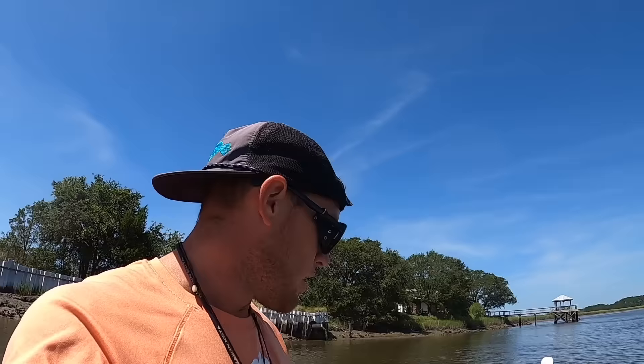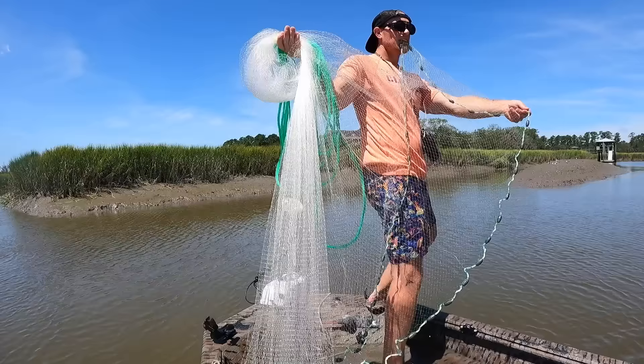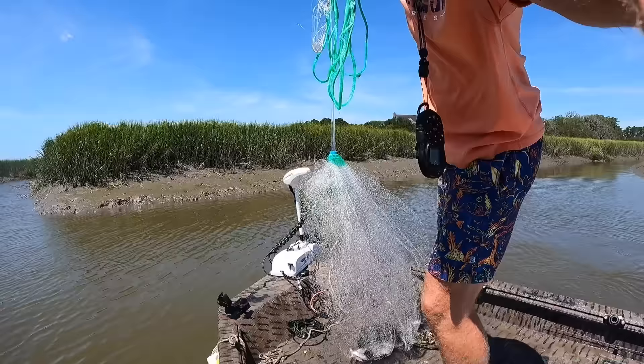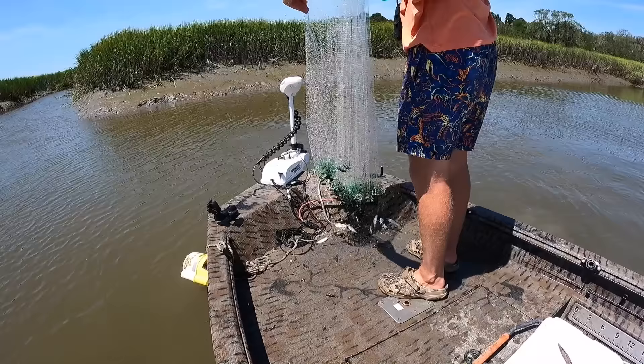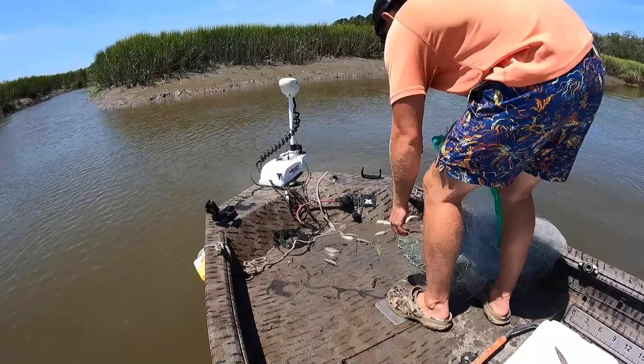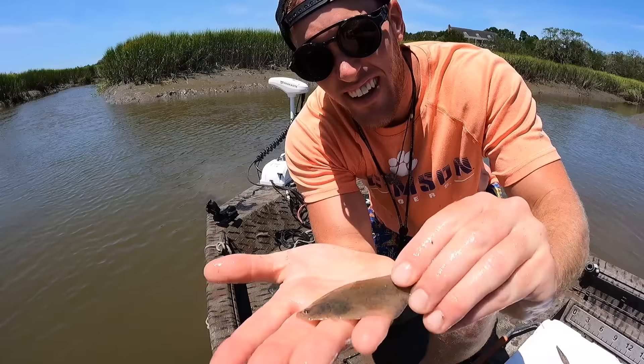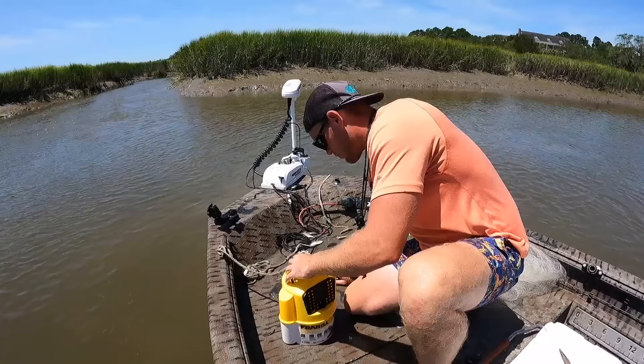I'm not going to lie, kind of disappointed with just the amount of crab we got - just hardly anything. But those two stone crabs made up for it, that's for sure. I think we're going to see if we can get us a few more shrimp next. Holy cow, I just hit the mother load of bait! Look at this - bait on the deck. I found the mullet! Oh, look at this - I got a baby flounder too! Little baby flounder. With one throw we got plenty of bait for the afternoon.